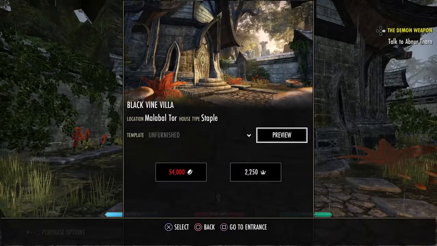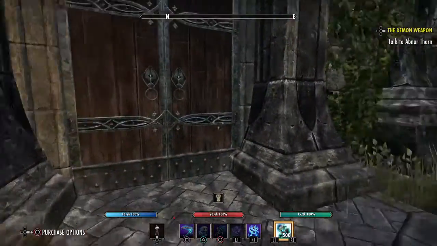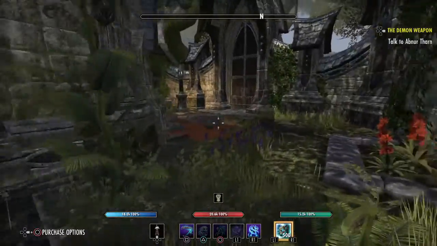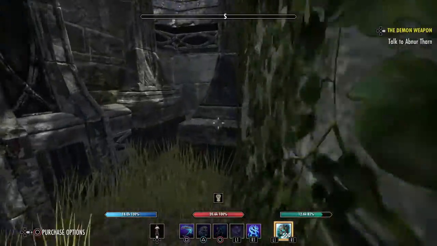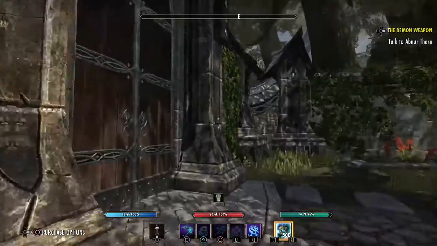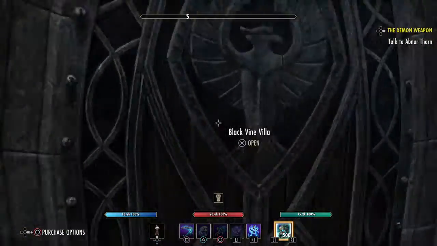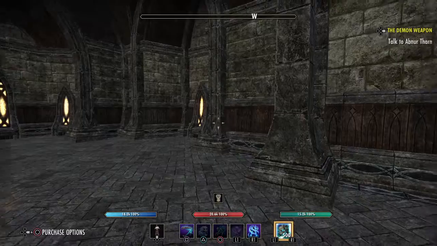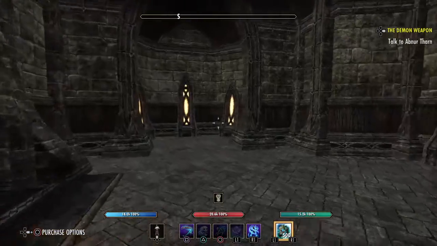Alright, this is the Black Vine Villa for 54,000. As you can see, you have a nice front yard, and it goes a little bit like quarter way on one side, and the other one goes all the way down. Nice homey place out in the woods for young adventurers who would like to seek a very wow. And this is 54,000.